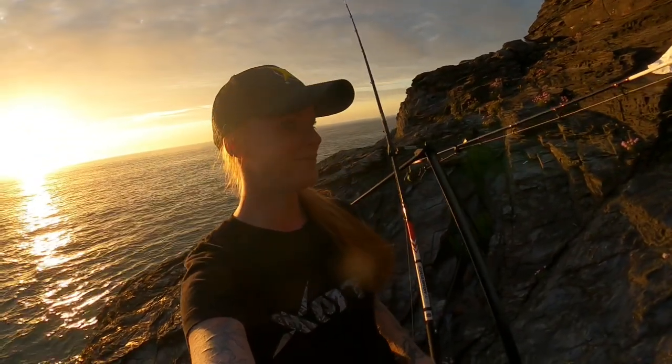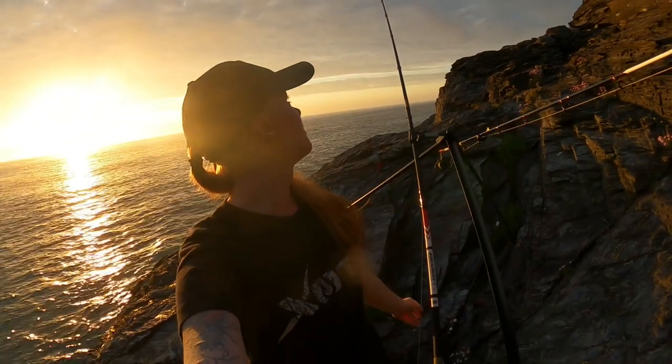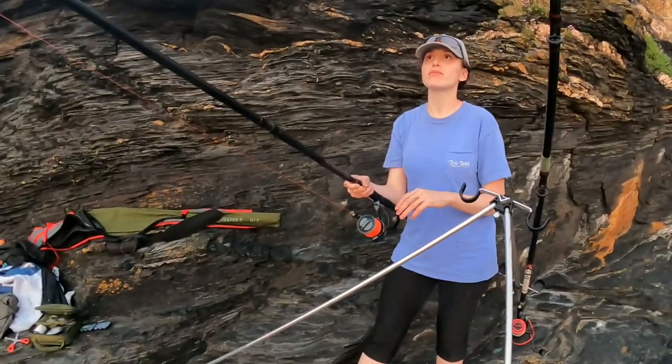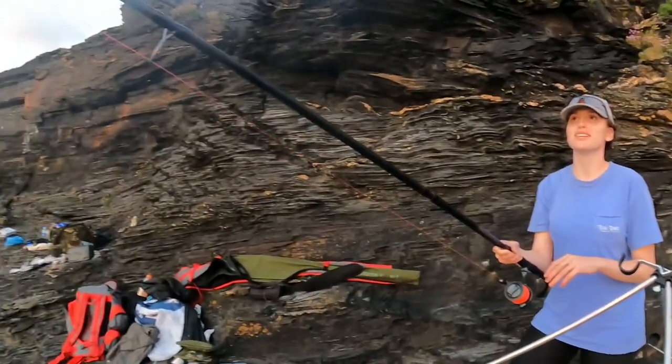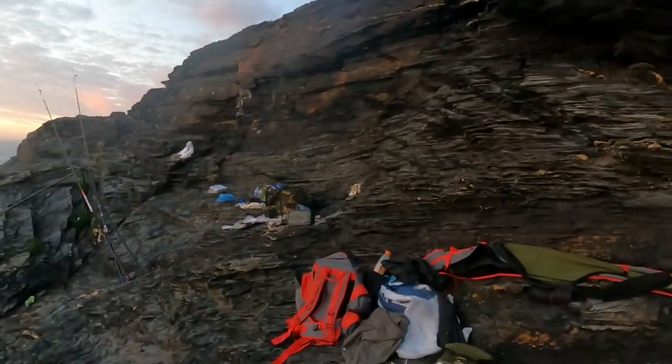Sonja is having bites. I'm getting some small knots on my rods. Hopefully we can get something. I'm going to check my rods in a minute. This rod here I have some rainbow trout on — I've tried it once before on a dogfish. I'm trying it here to see if I can get something on the rainbow trout.